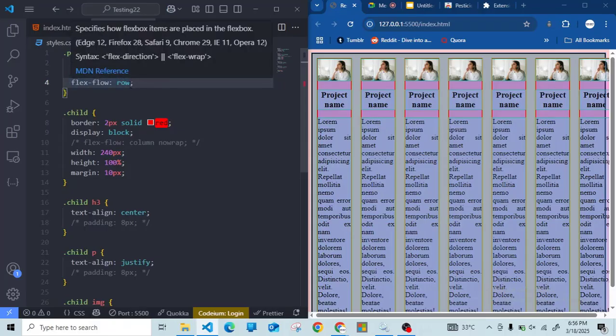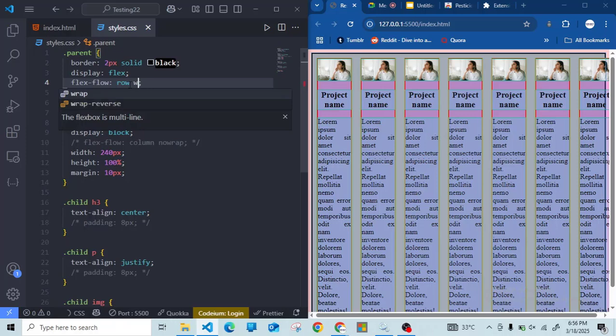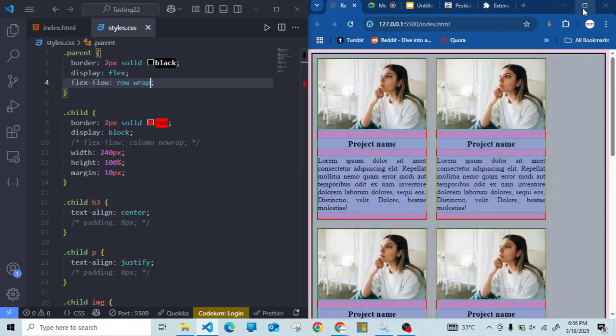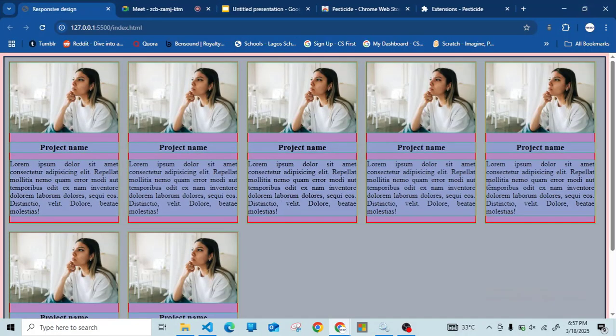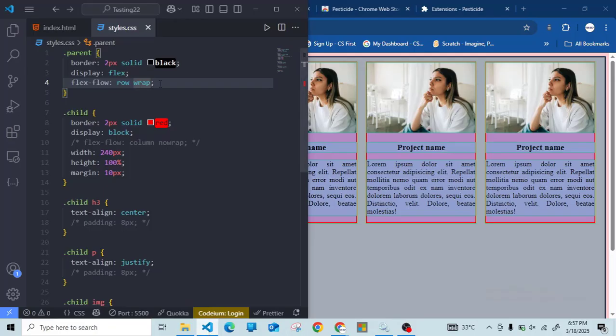I put it to be row and wrap, and see what happens. I think this is better. If I put it full screen, this is how it shows. You see, it has changed the view of our contents. It has given us a better display because we are controlling the children element from the child.